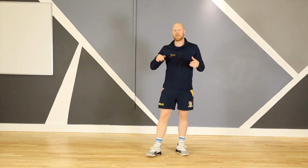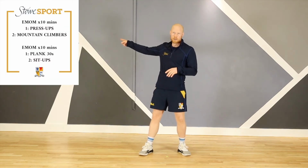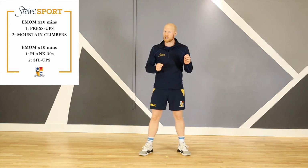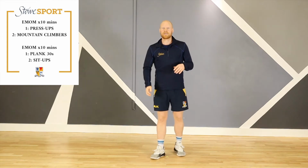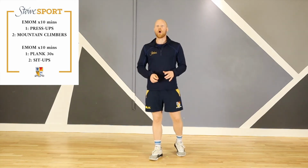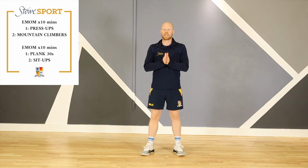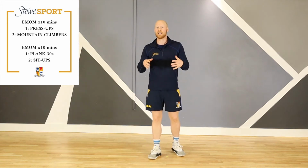So we're going to do two 10-minute EMOMs, two variations in each one, should be coming up on the board right about now, okay? So hopefully you can see that. That's what we're going to do. So 10 minutes for the first one, 10 minutes for the second one. Work you a little bit harder than we have done through some of the other sessions. But we remain keeping our focus on intensity of exercise and making sure that each exercise is focused, well thought through, and perfect in its movement.